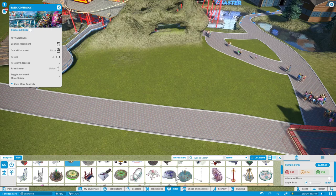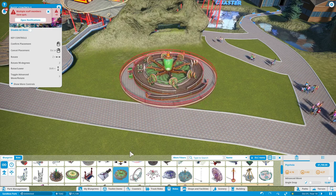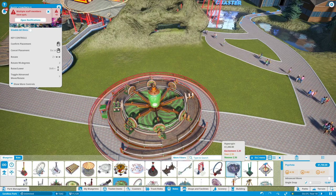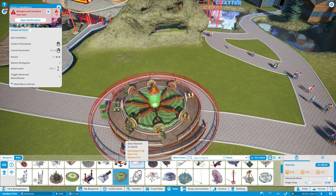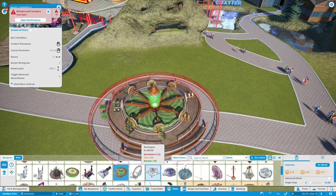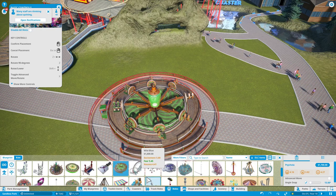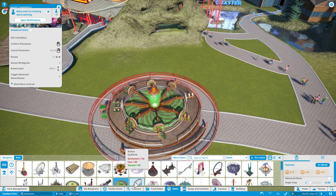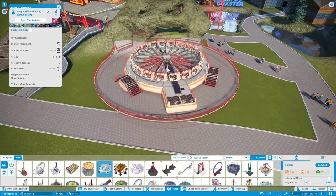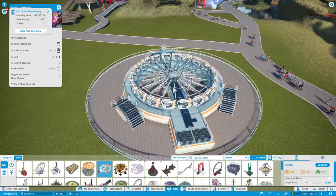Alright, I took this one thing out, so I'm gonna put it back in. It's gonna be right here, I believe. Nope, that's not it. Where is it at? I'm gonna find it, we'll put it back in. I took it out from another section because I wasn't making money off of it. But we might be able to make money off of it right here. I'm going to put this right over here.